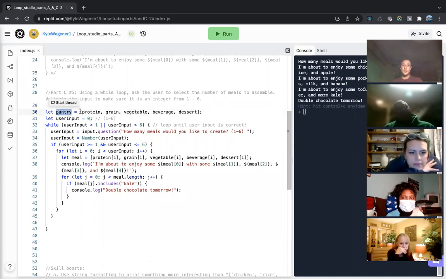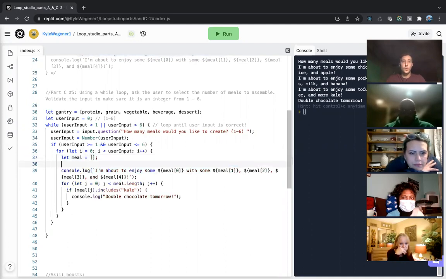So instead of using protein and so on right here, what we can do is make this meal without having to call each and every single one of these individual options. So let's go ahead and do that. I want to create my meal without even having to call protein whatsoever. So that's what we're going to do here. I want to create my meal using every single option we find in pantry.